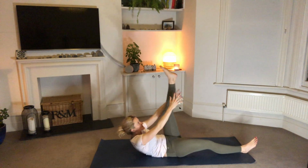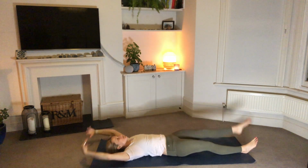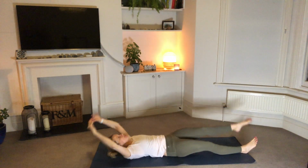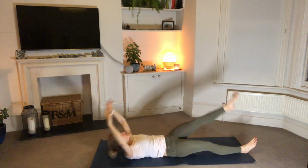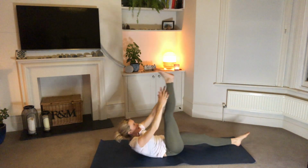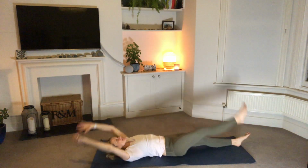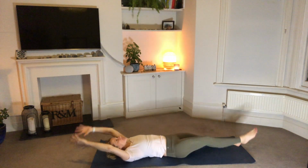Okay, 7 to go, 6 to go. So the more you do it, the further you can reach up to those toes. 5 to go, 4, 3, core is on fire, keep it going, 2, last one, other side, straight into it, right leg up, lift those hands, keep the hands even as they lower back with control. Whew, keep it going, everybody.